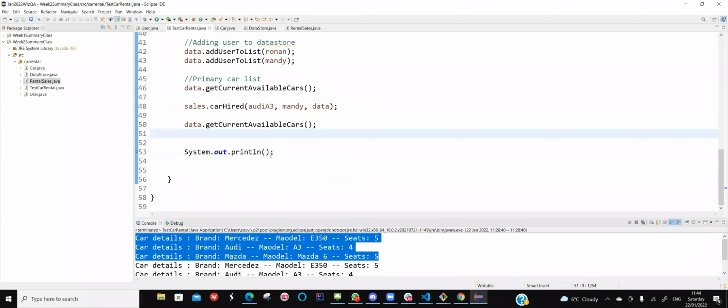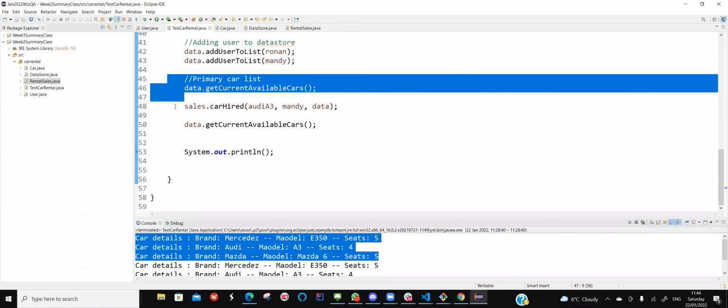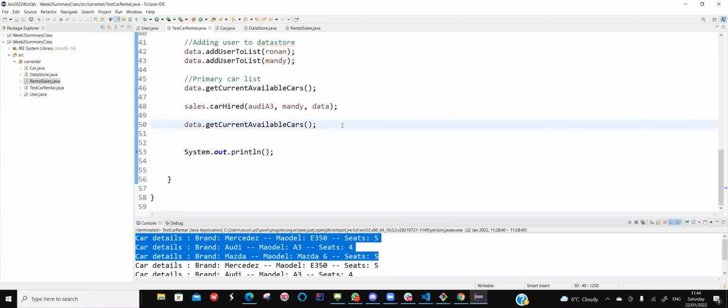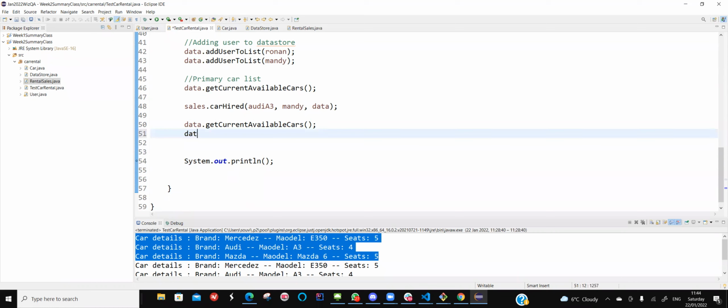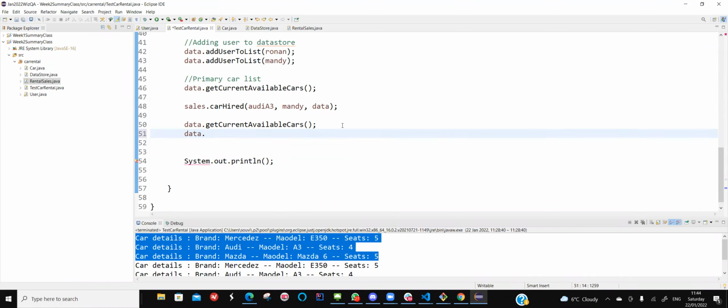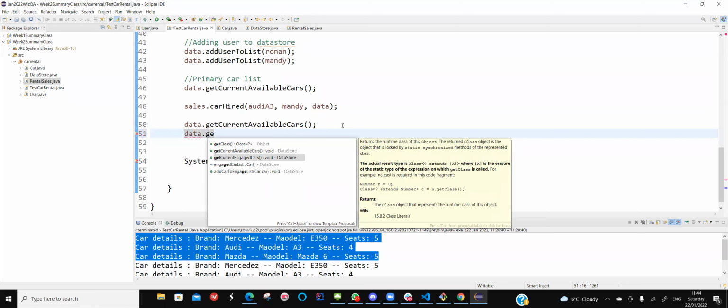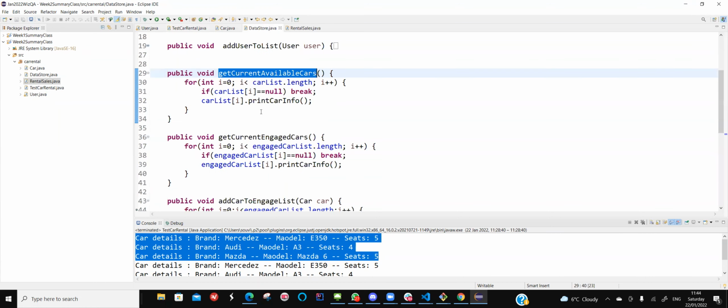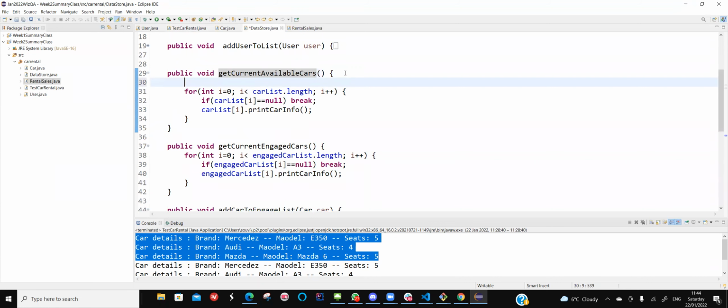Okay. The story is that I have a primary list. I made a sale, and I did a get current available cars, and then I can also do data dot get engaged cars. Just one thing I want to know is here, I'll print something here so that it looks good.